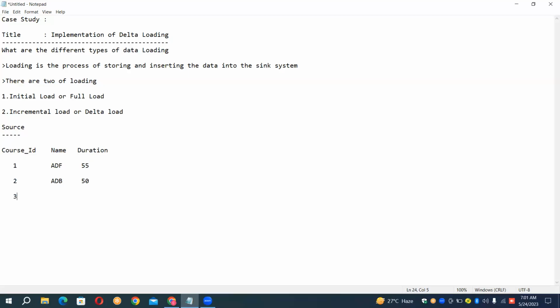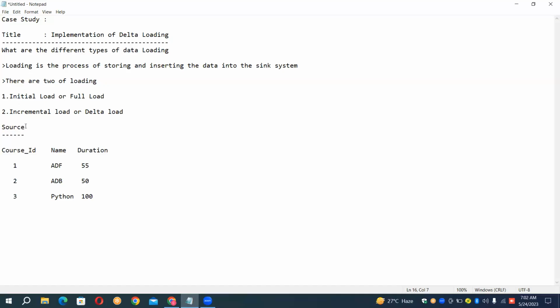And then Python. Suppose we have 3 rows here.